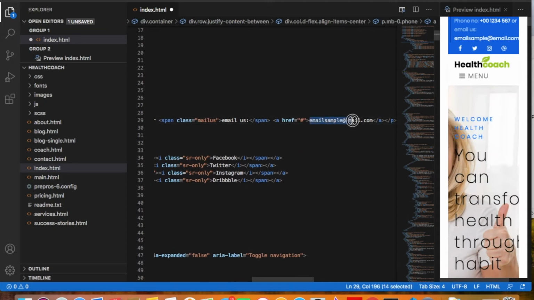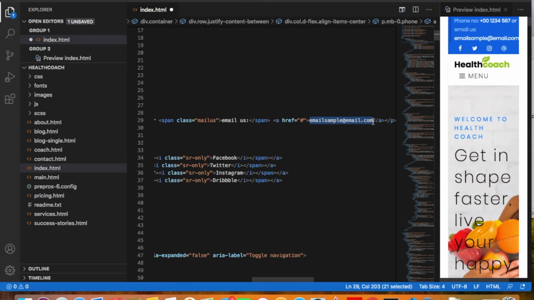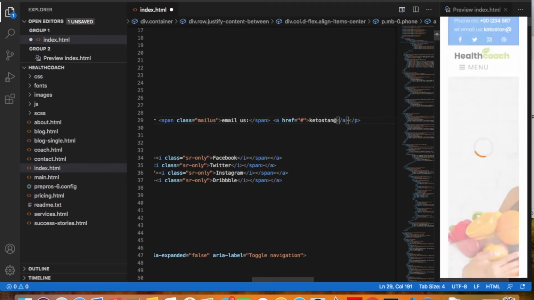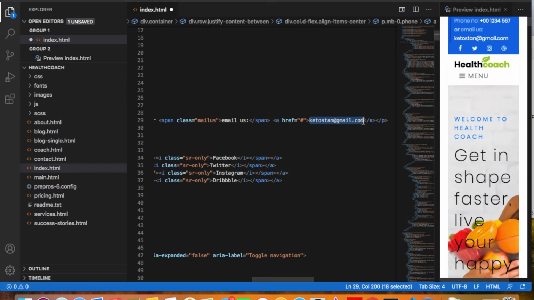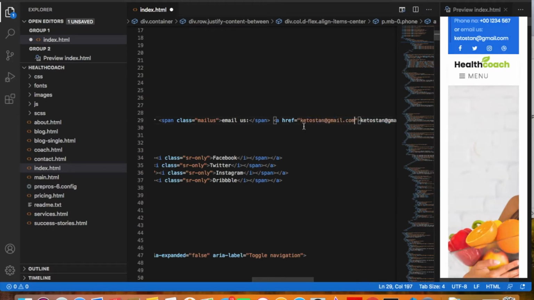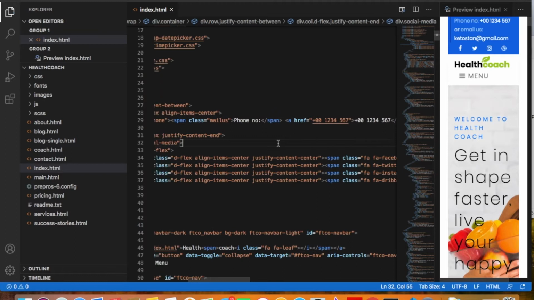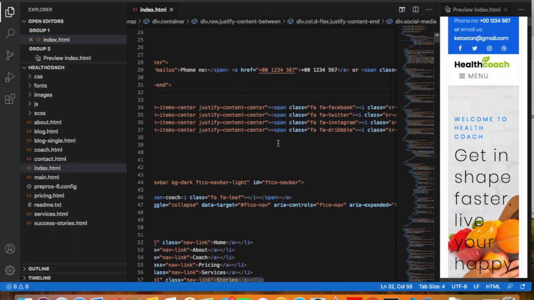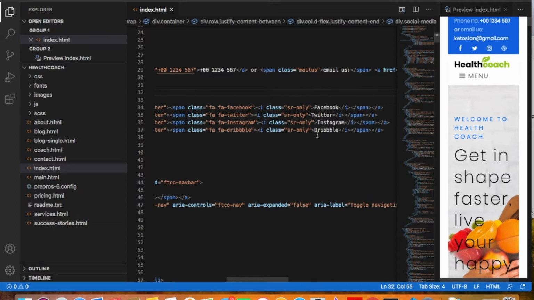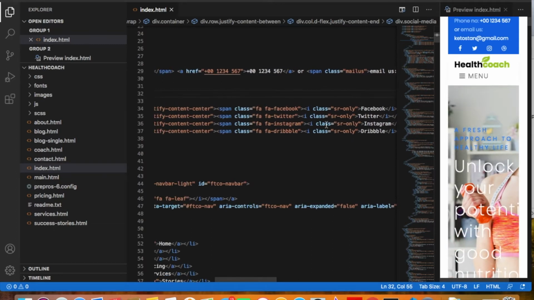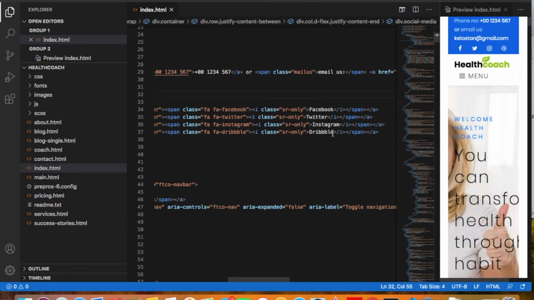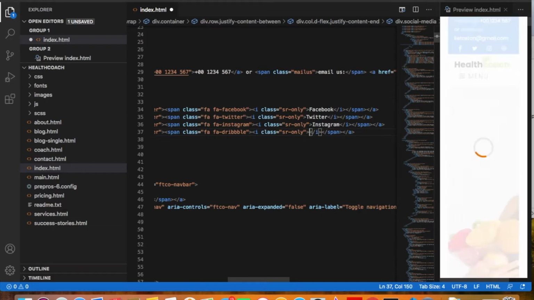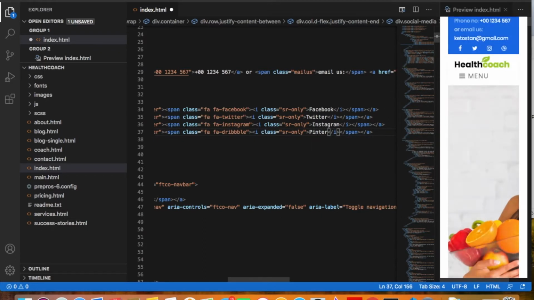Let's focus on editing your HTML template. So okay, change your email. Don't forget to copy and paste your email into the hyperlink. Also, do the same thing for the social media handles. So here it comes with Facebook, Twitter, Instagram, and I don't use Dribble, but I use Pinterest.